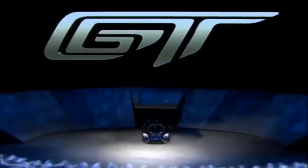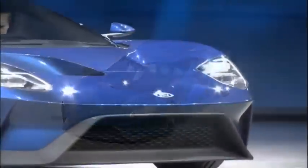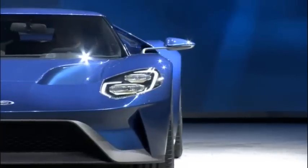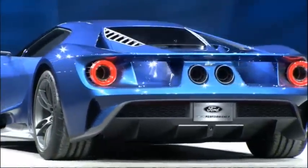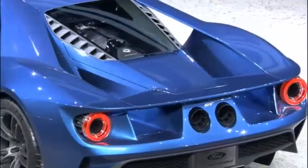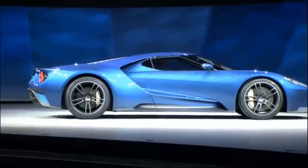Explain what that all means in terms of the architecture being set, but then you added these things. When I say architecture, I mean the package. We knew it's a carbon fiber tub design, and the car's based around that. A lot of aero inputs went into the car, a lot of wind tunnel testing. The tunneling of the car, separating the fuselage from the rear fenders, was a combination of design and wind tunnel studies. So a lot of those parameters were set.